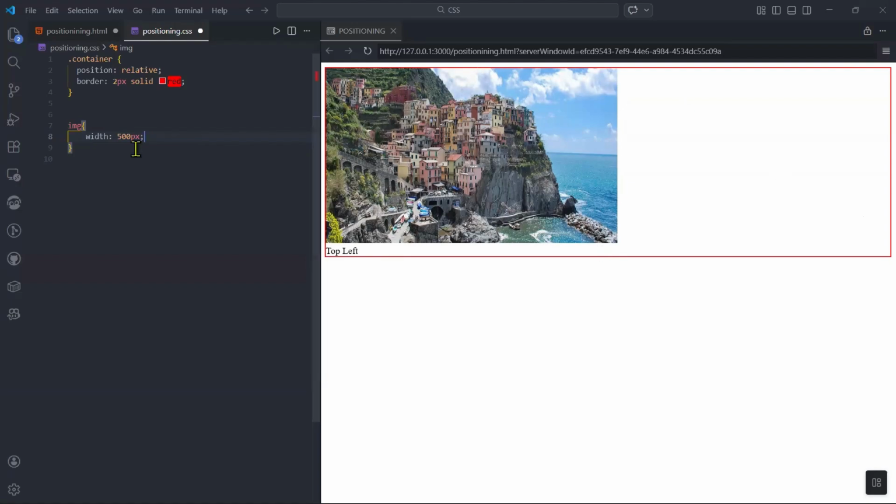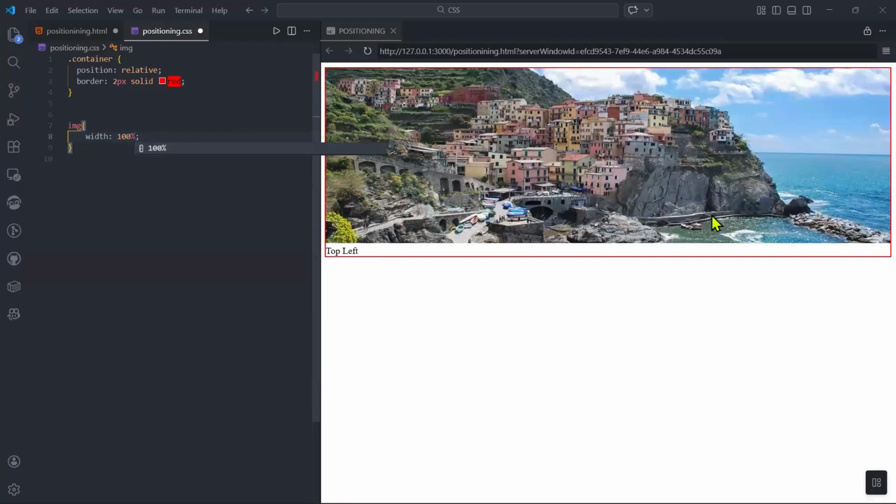So if I set it to 100%, it takes up all the width of the edges. It's inside there. It cannot go outside the border now because I said the image should be 100% inside. Should be full, right?